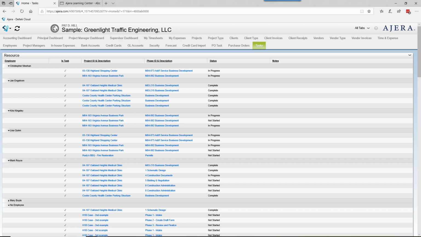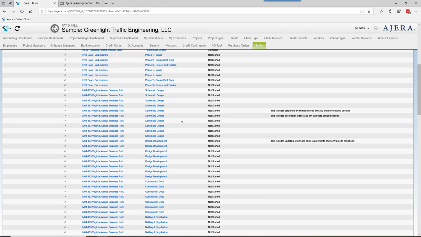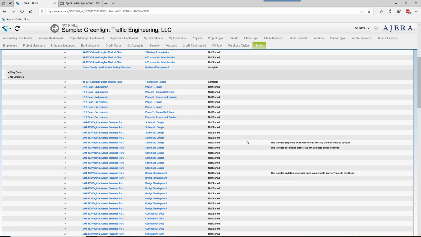You can also create a widget that lists all tasks, and you can filter this however you want because you have all the flexibility within the widgets. And so here we have all of the tasks that are on projects that have not been assigned to an employee. I think the idea here is you can set a template of a project and identify the 10 tasks that have to be done with the project and have them pre-populated. And then as you need to give them to an employee, you can just add the employee name.